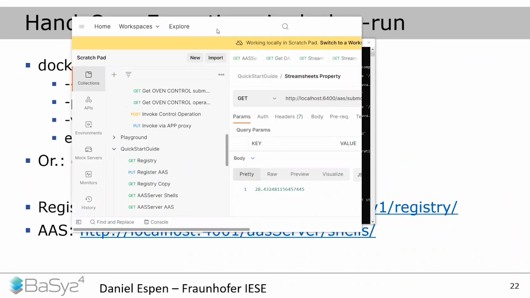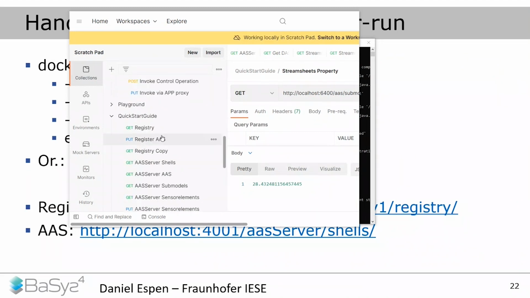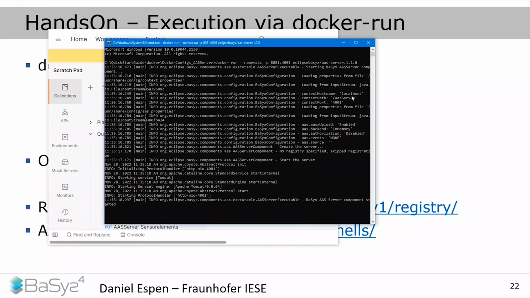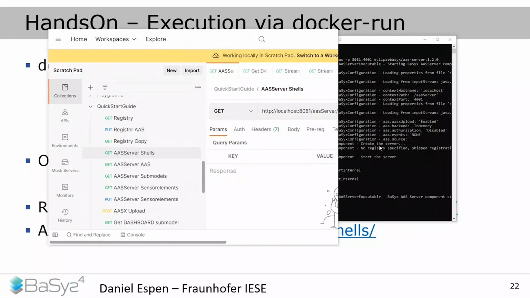Here I have a software called Postman that I can use to manually trigger the endpoints and the interface of the asset administration shell server. So basically it's an HTTP REST API.